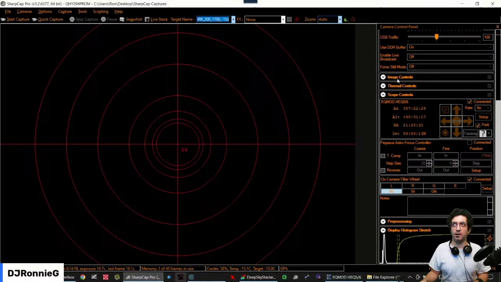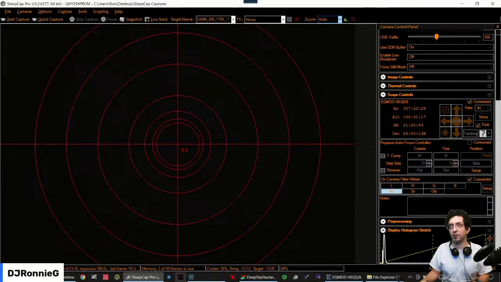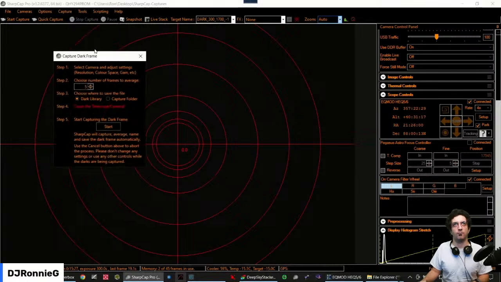Now, I can take a dark exposure by simply making sure my settings are what I want them to be, and then taking pictures and using them. But this program has a facility for automatically capturing dark frames. So what we usually do is say capture dark, and I don't even know how many darks I should be capturing. Let's see how many darks. 20 to 30 dark frames.